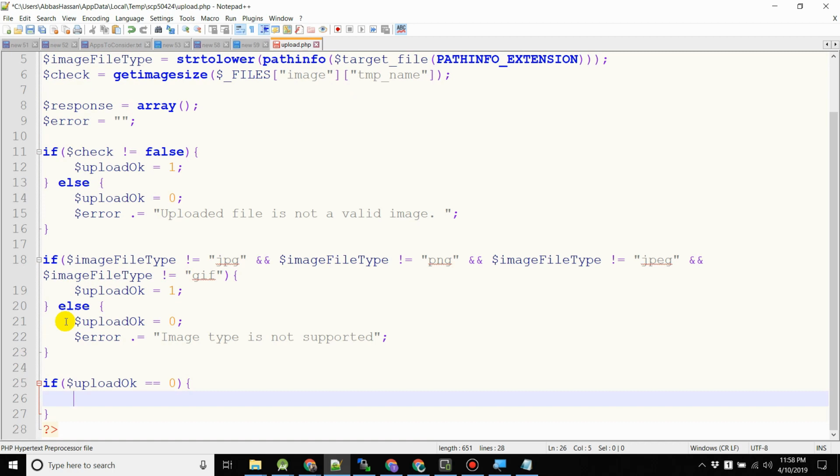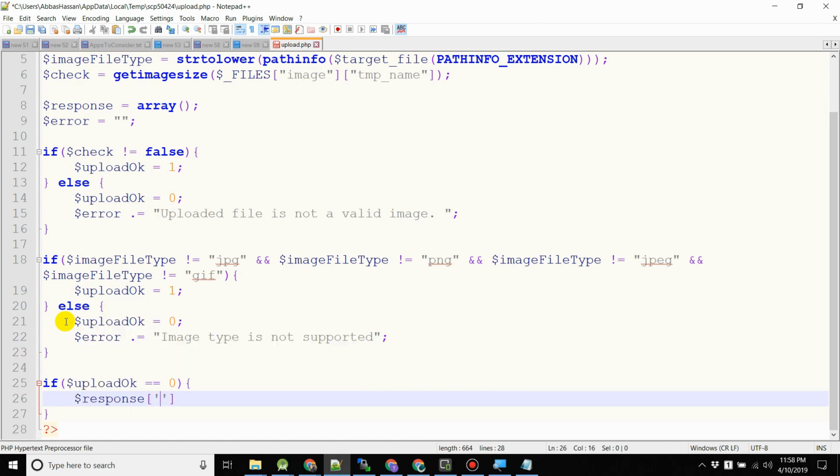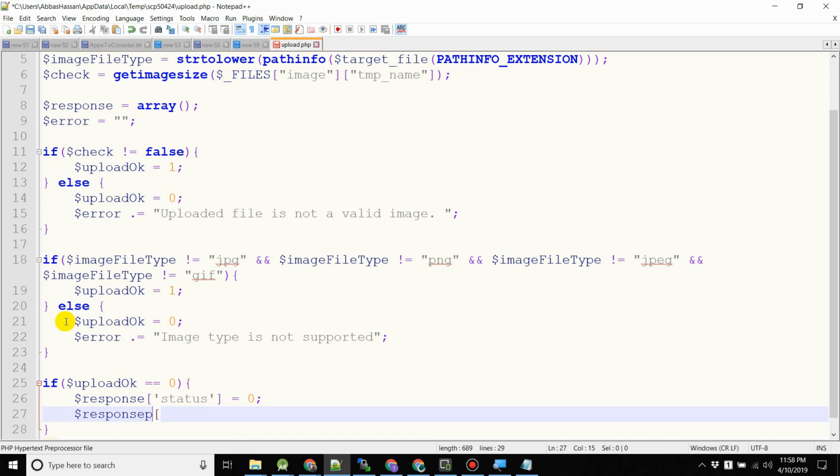If upload OK is equal to 0, write response status is equal to 0 and response message $error.